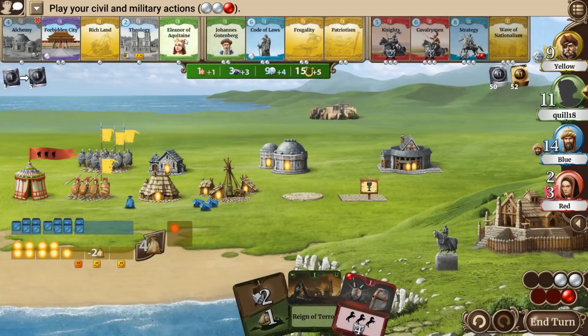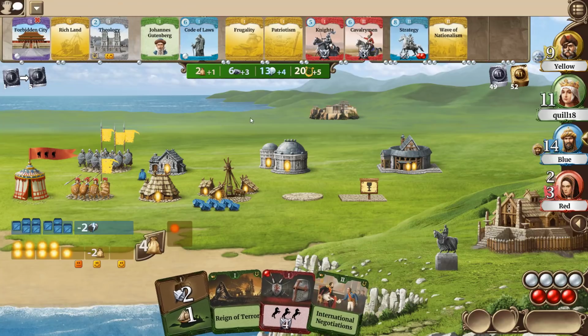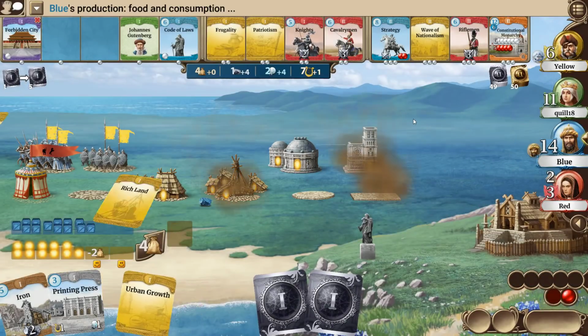Prepare an event, draw military cards. Alright, you know what? Let's do that. Yeah, I guess that's that. We'll be sure to prep events. Aggression failed. Yellow has sacrificed a fallen unit. Oh, okay. Yellow's got to hit G Castle, so you can sacrifice things to get an extra defensive boost.